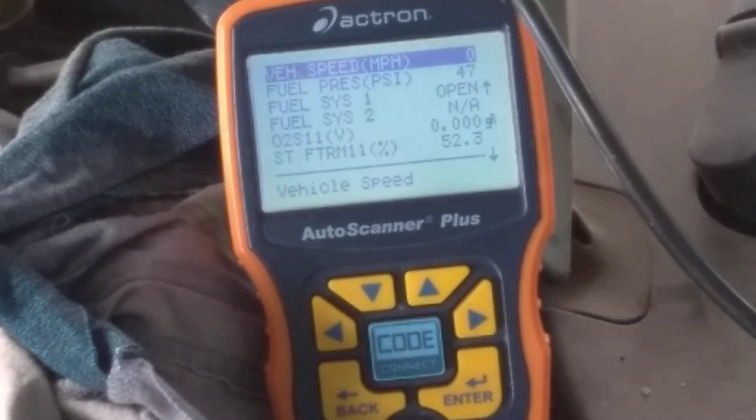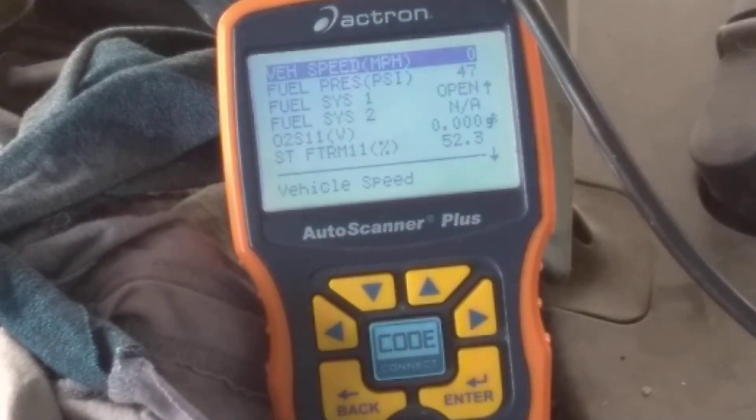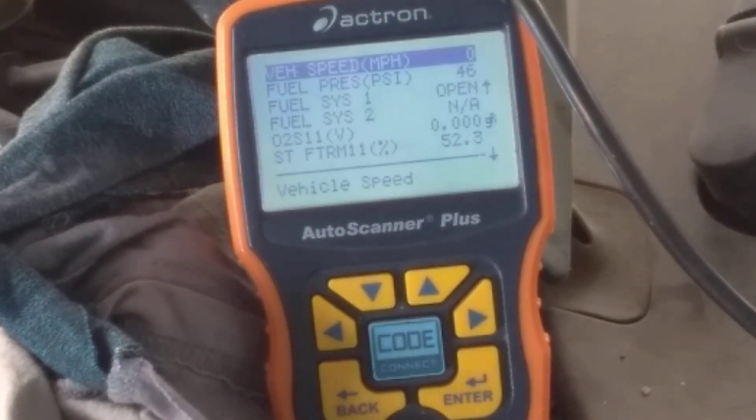So that's good. One thing I also need to do is add coolant — I have a little bit in there but I need to fill the system up. I don't know if that has anything to do with the no-start; I doubt it, but I'm going to go ahead and test the rest of the fuel system. My fuel pump is working because at least I have fuel pressure, so that's a good thing. That's going to be it for this video.